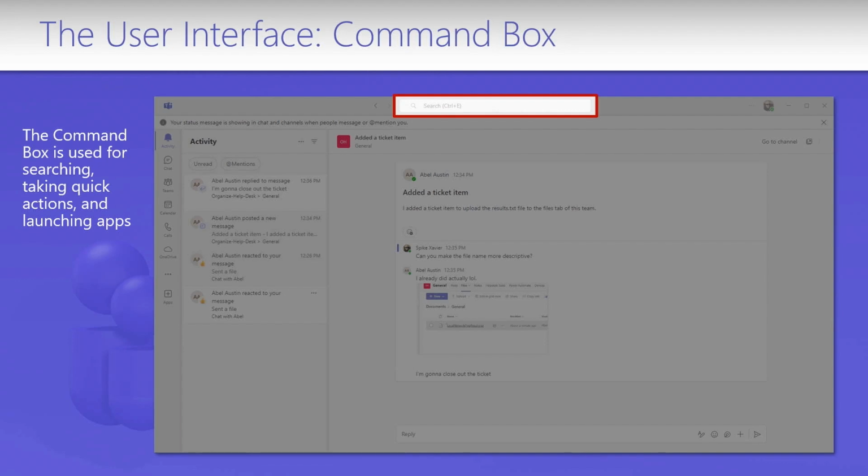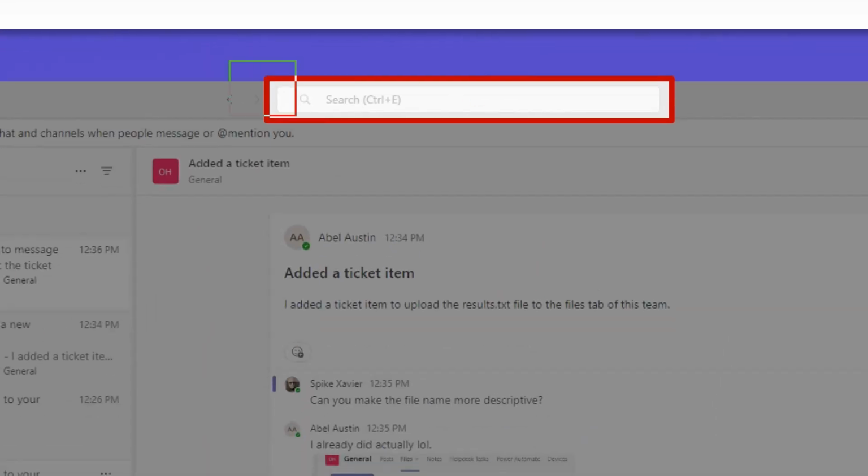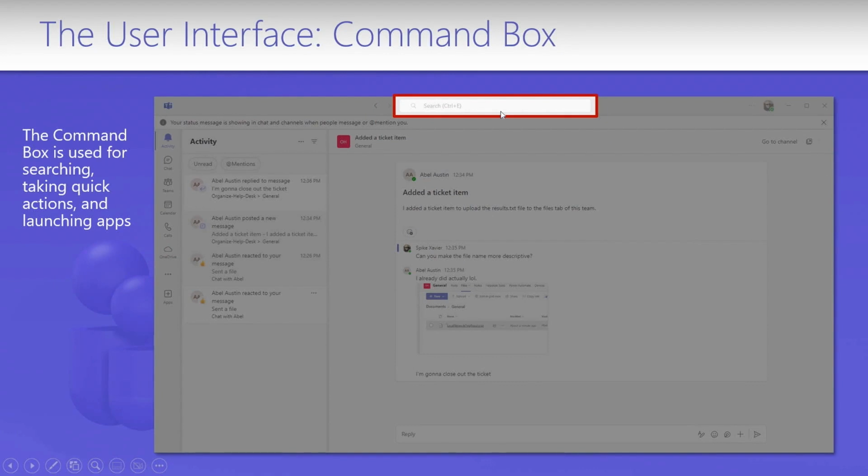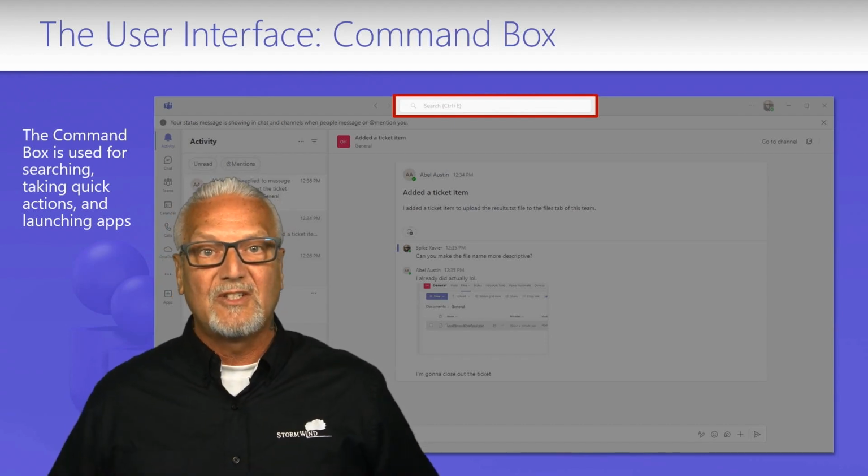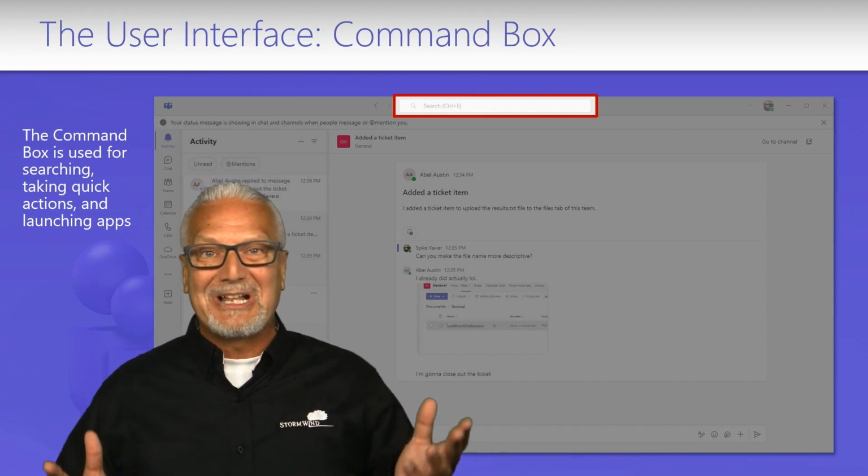The next UI component we want to familiarize ourselves with is the command box. Most people end up using the command box because they want to search for something inside of Teams. It's always at the top, it's available, it's very powerful and very helpful, and you can do a search, and Microsoft Teams will make sure that the search results it presents to you are not something that you're not allowed to see.